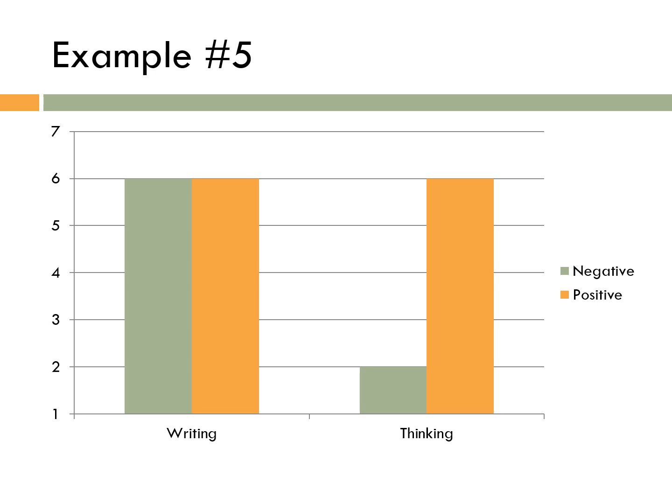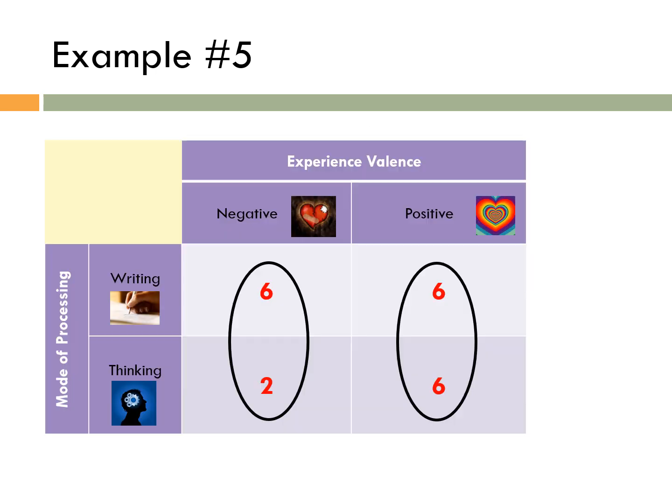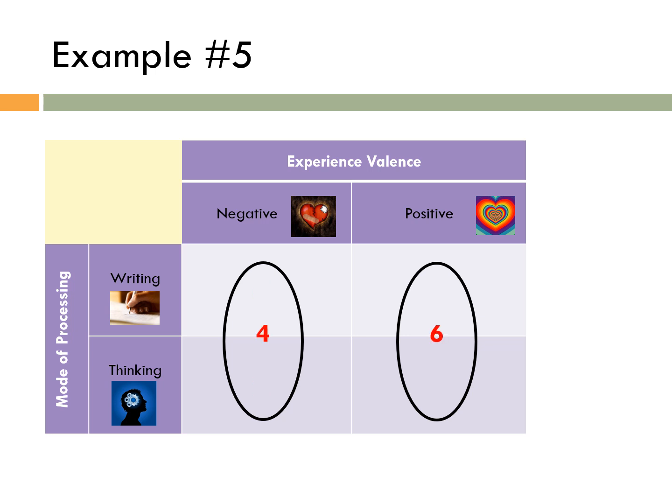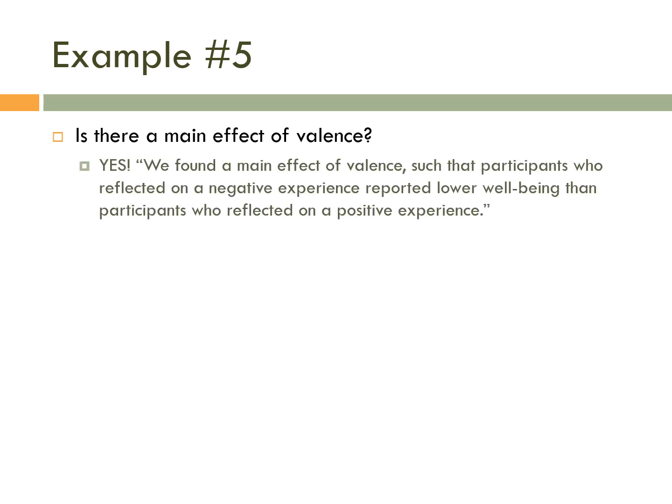And it looks kind of similar in at least positive thinking, but there's something that stands out there with the negative thinking. So we're going to ask ourselves, is there a main effect of valence? Here we're looking at the marginal means. We're going to look within negative and then within positive and compare them. So a 4 versus 6, is that a 2 difference? And we would say, sure, for the purposes of our easy example, a 2 is significantly different. So yes, there is a main effect of valence.